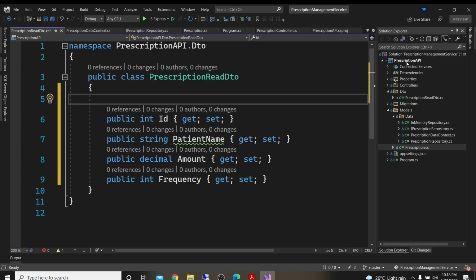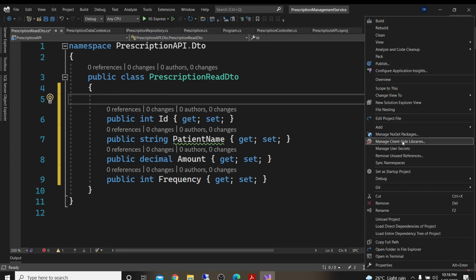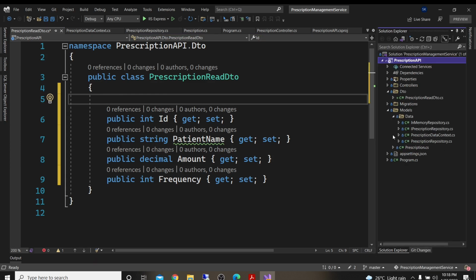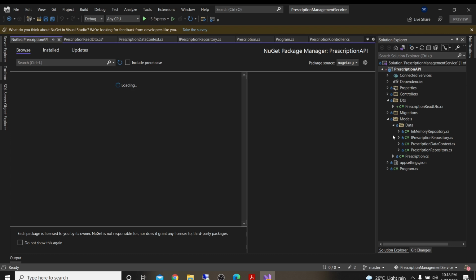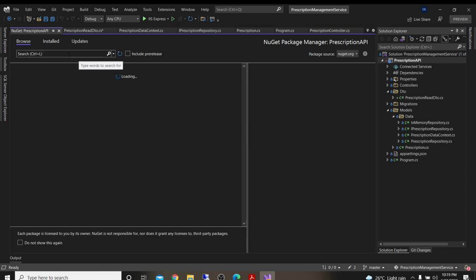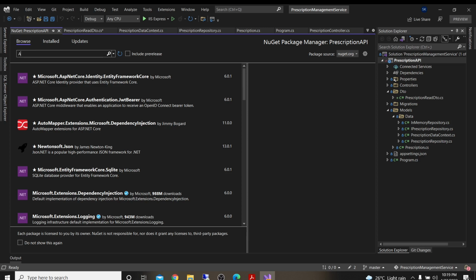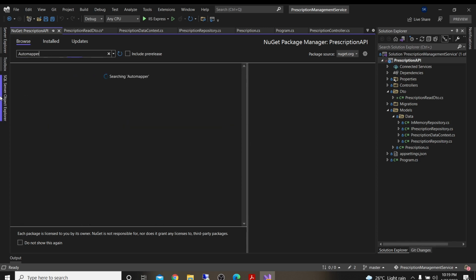From there we have to set up AutoMapper itself. So you're going to click again on the project, then go to manage NuGet packages. Like I said, this is an external dependency. It's not part of the Microsoft Core 6 framework, so you have to get it outside. We hope that they might add it the way they did with Swagger. There's browse there, you're going to type AutoMapper and then search.